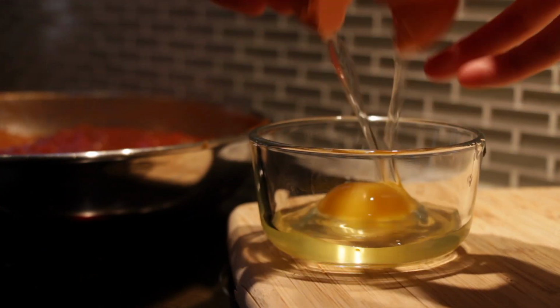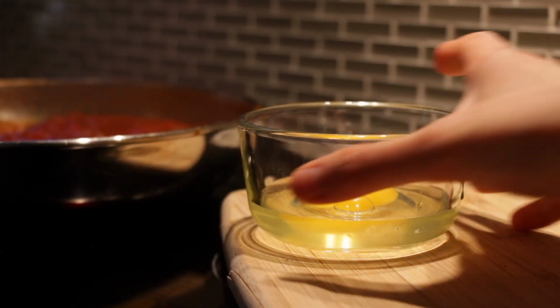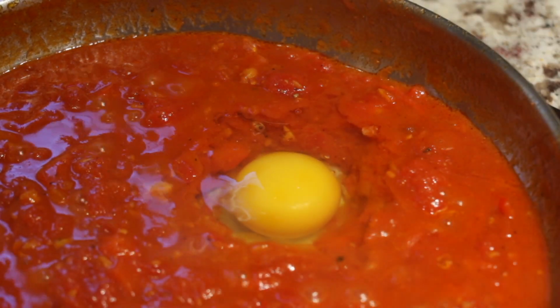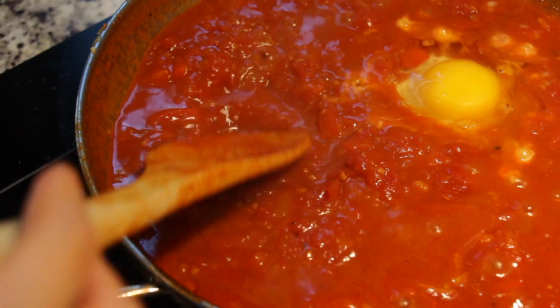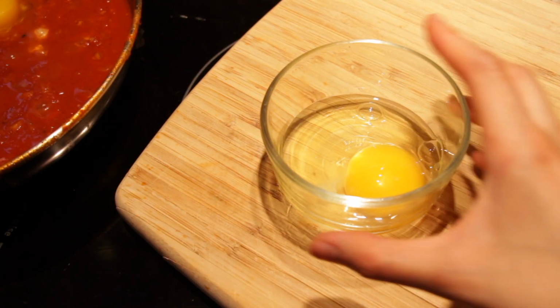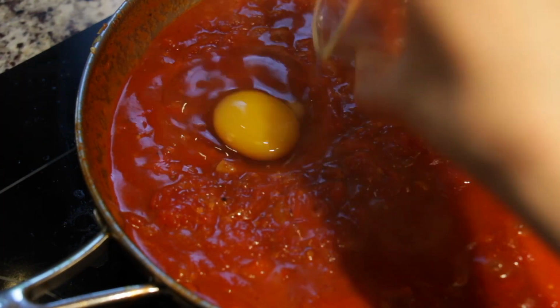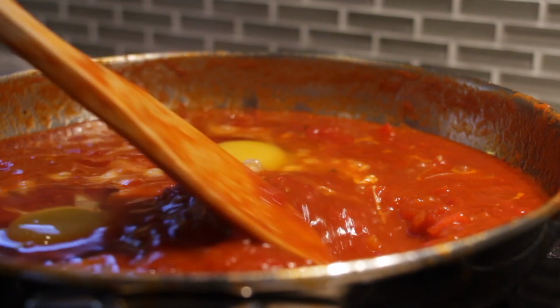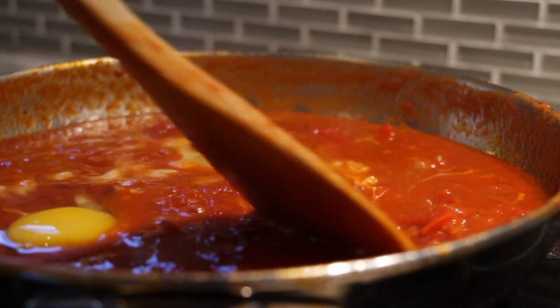Make a few wells in this sauce and slide them in one by one. Nothing screams soothing like bathing in a spicy and tangy jacuzzi. Shakshuka is normally served with poached eggs that are still runny, but if you aren't a fan of that, then you could just scramble them in a different pan and toss them in at the end. I'm just kidding, please don't do that.